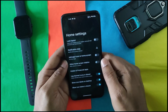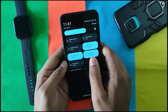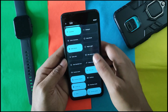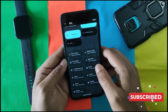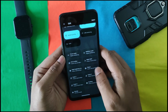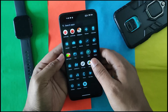In the quick settings panel, tiles include camera and mic access, screen recording, Quick Share, extra dim, night light, color inversion, data saver, font size, heads up, and system profiles. Additional tiles come from installed apps like night shift and performance profile. There are also Script 1, Script 2, and Script 3 tiles usable with Franco Kernel Manager — I've made a video on that if you want to check it out.